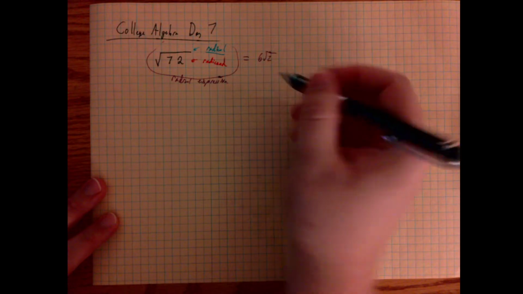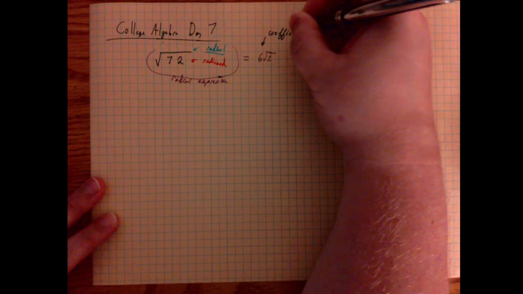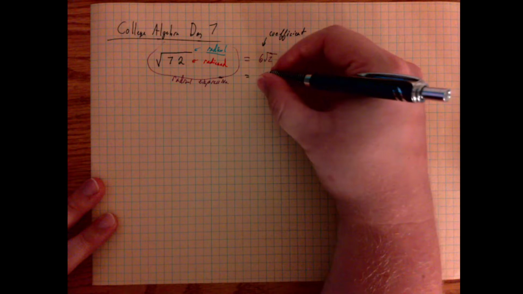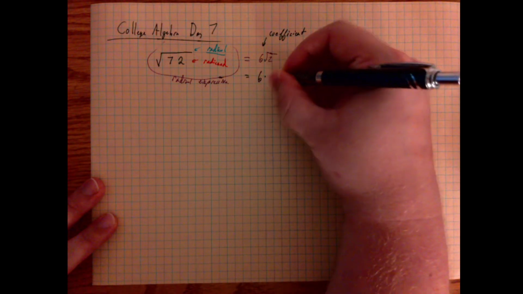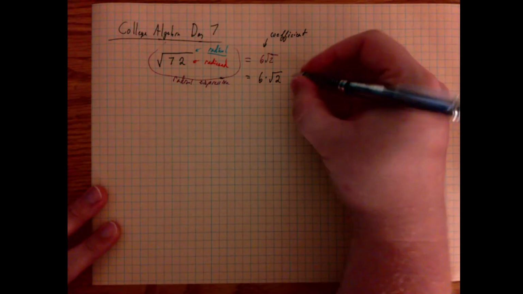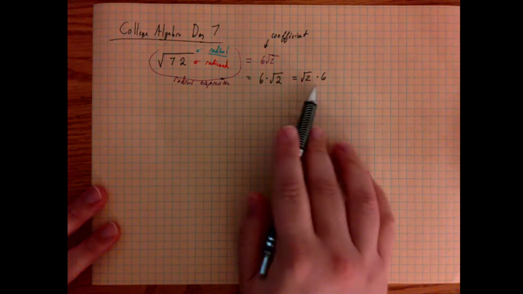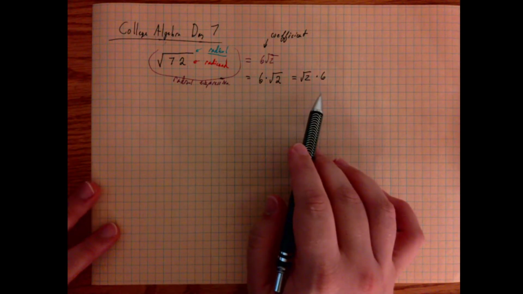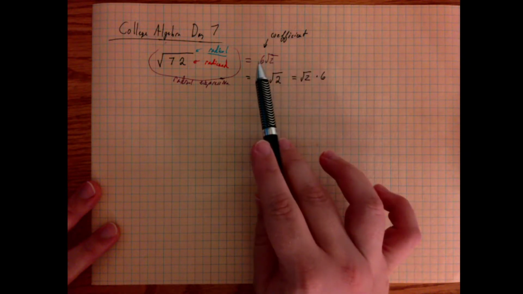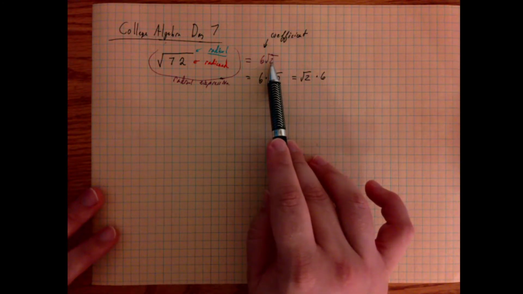And so in this case, I need to note that this is how we will identify all of our terms. Next thing to note, if there is a number out front, this is of course referred to as a coefficient. And that 6 radical 2 means 6 times the radical of 2. And because of that multiplication property, it means that these two expressions are equivalent. Square root of 2 times 6. Remember, that's our commutative property. We can switch around the order if we need to. And because it's just multiplication, the order isn't important, but we again agree that the number should come first and the radical should come second.